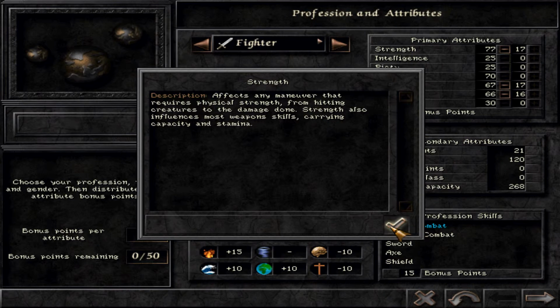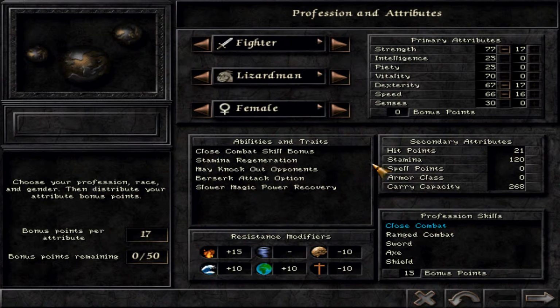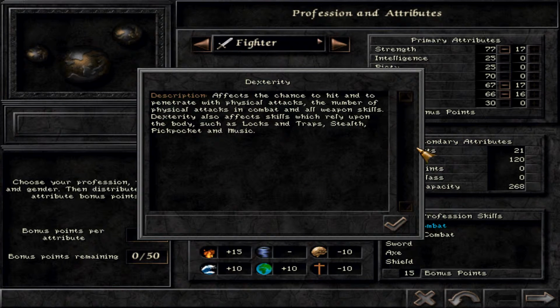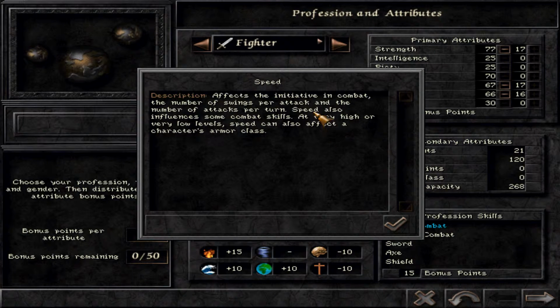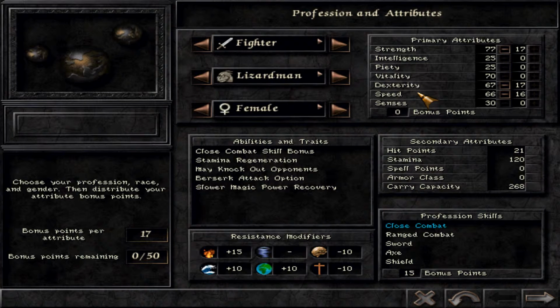Strength raises your to hit. Strength also raises damage. Dexterity raises your to hit and to penetrate with physical attacks, and the number of physical attacks in combat and all weapon skills, so it's pretty helpful as well. And speed is the initiative and the number of swings per attack, and the number of attacks per turn. So speed really multiplies your damage, dexterity solidifies it and raises it somehow, and strength is like the basis of your damage. Vitality is how many hit points and stamina you get.